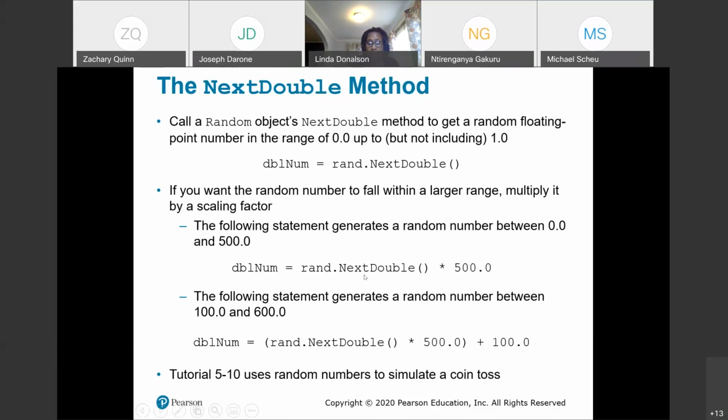So we have rand.NextDouble times the 500. The following statement generates a random number between 100 and 600. So here they have a random number times 500 plus the 100. Okay? So in that tutorial, you can check that out in the 510 tutorial, and that's on page 350.